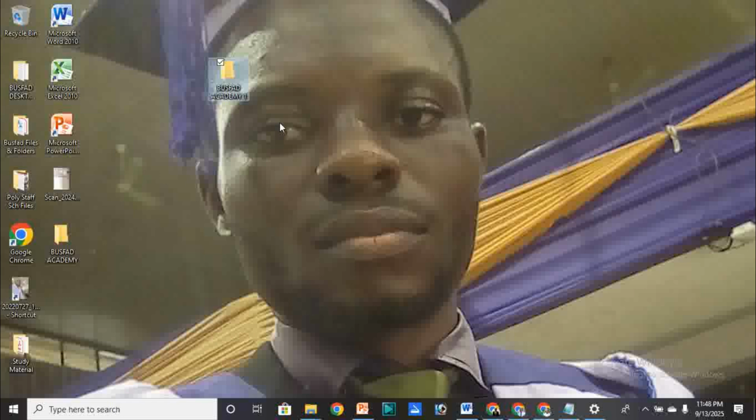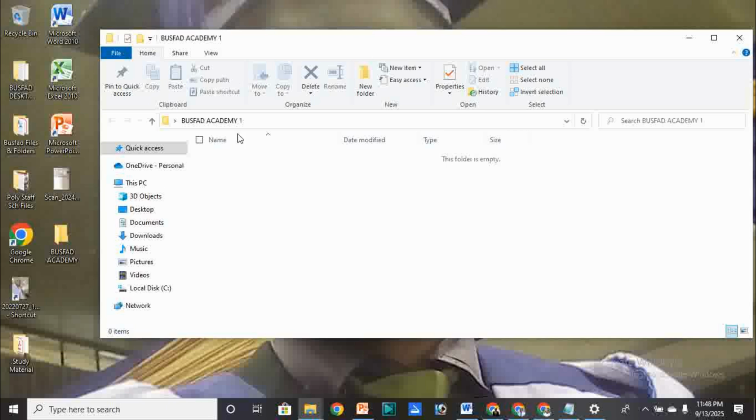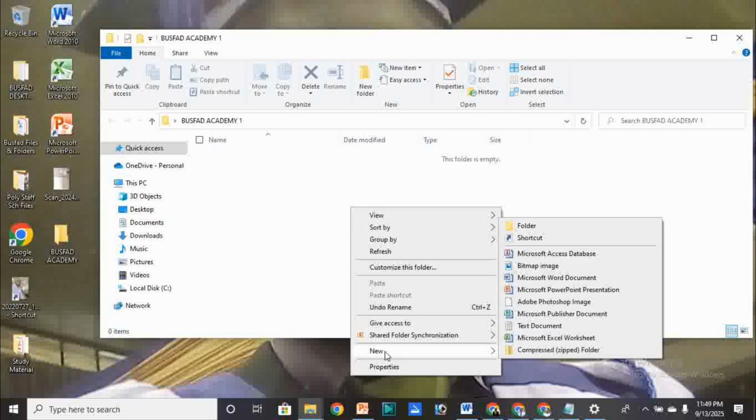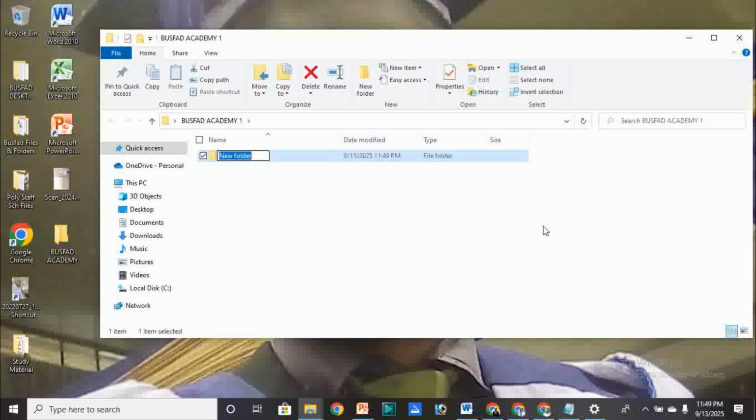We can also create a folder inside a folder. So like this one now, let me open the folder I just created. So how do we open? Like I said, you double click, so it will open the folder. So inside the folder, you take the same steps. This is the mouse icon. You can see this is an empty page. I will right click inside. If I right click, it will bring options. Then you go to new. When you get to new, you trace it, then you go to folder. So you can see it has already created a folder inside.